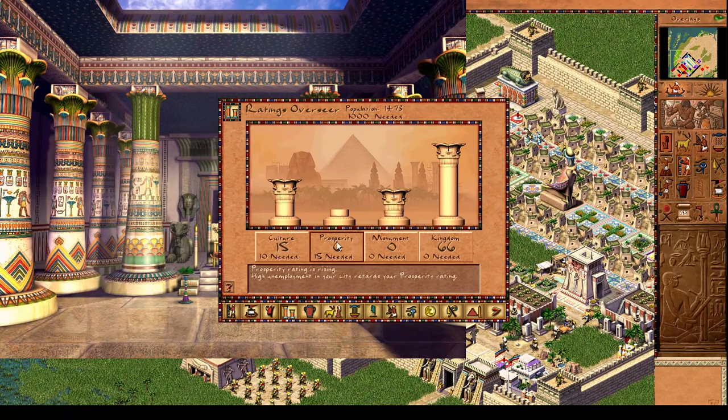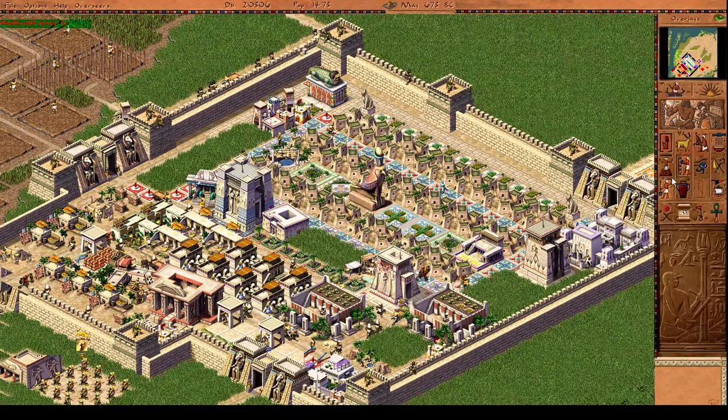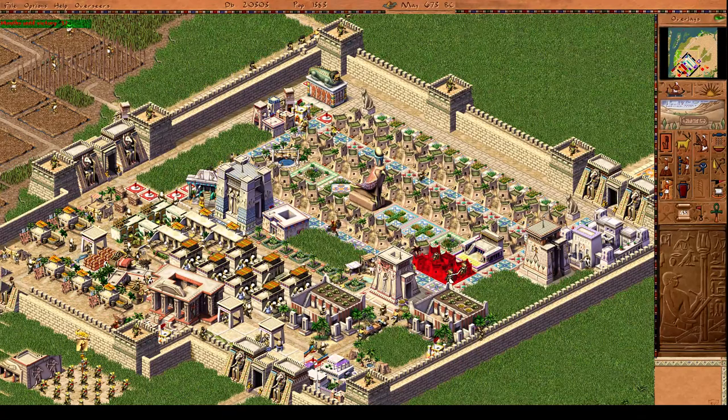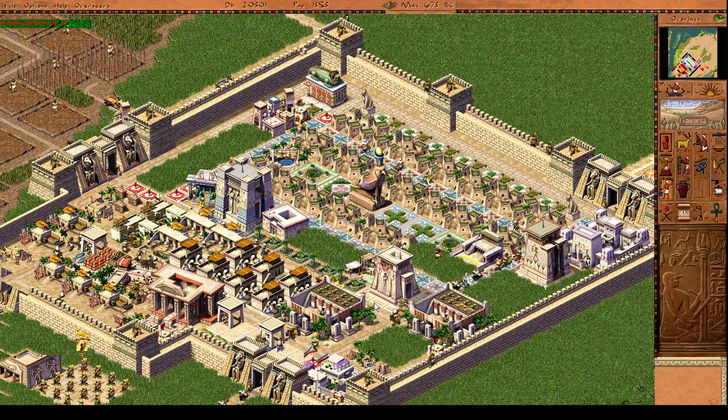Well, we haven't hit the prosperity. Maybe if I finish this, then we'd be done. So, with that in mind, let's go ahead and delete some homes. Cue the you need more people.